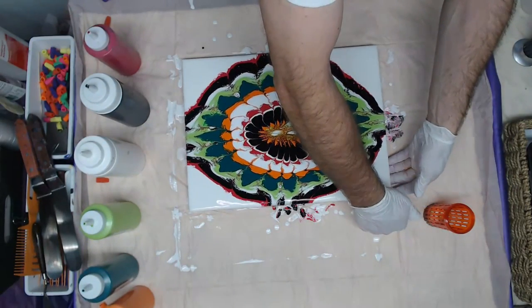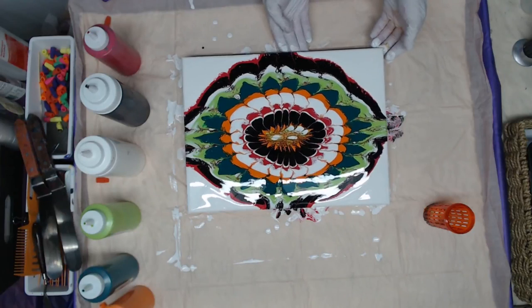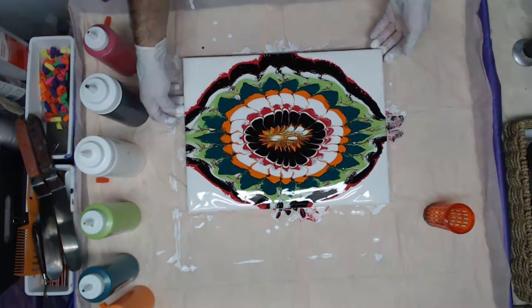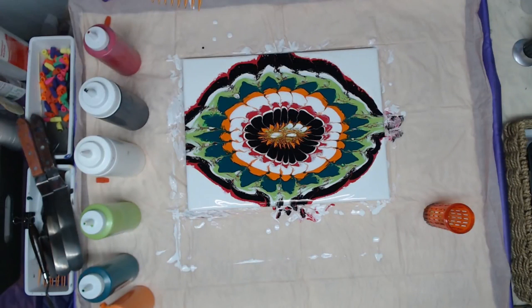I'm going to clean my edges. Do you want to try that comb? Pull it out on the edges? Yeah, I think so. Because I don't want to lose the form. Okay. Do you remember how we did it on the other one? I just want to get the excess white. Just the black and the red pull. No, just take the black and the red and pull it out. Pull this out. Yeah, you can do squiggle lines. Be creative, Alan. Creative inspirations. Yeah, he's not going to touch the middle. He's just pulling some of the white off.